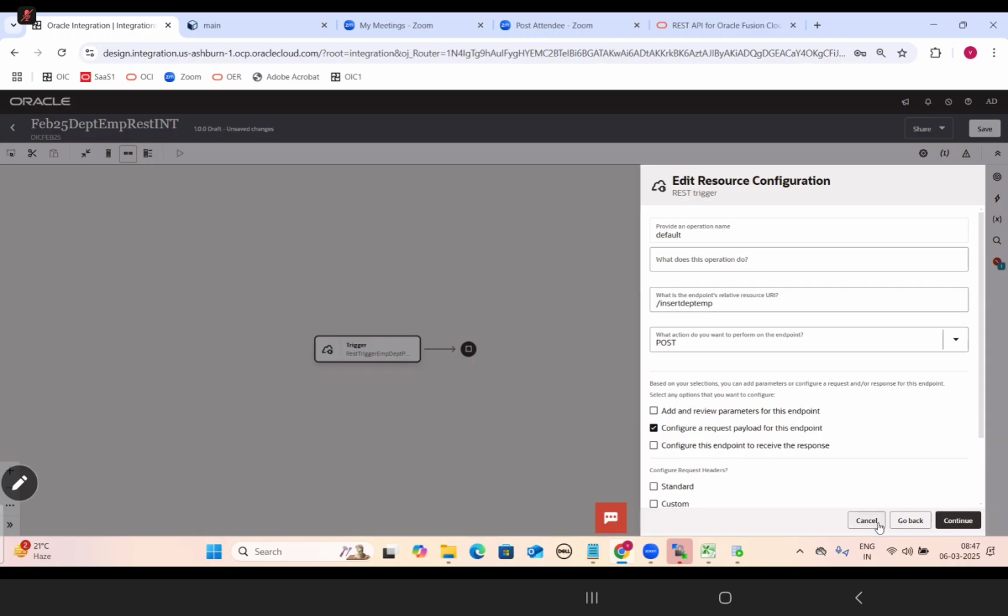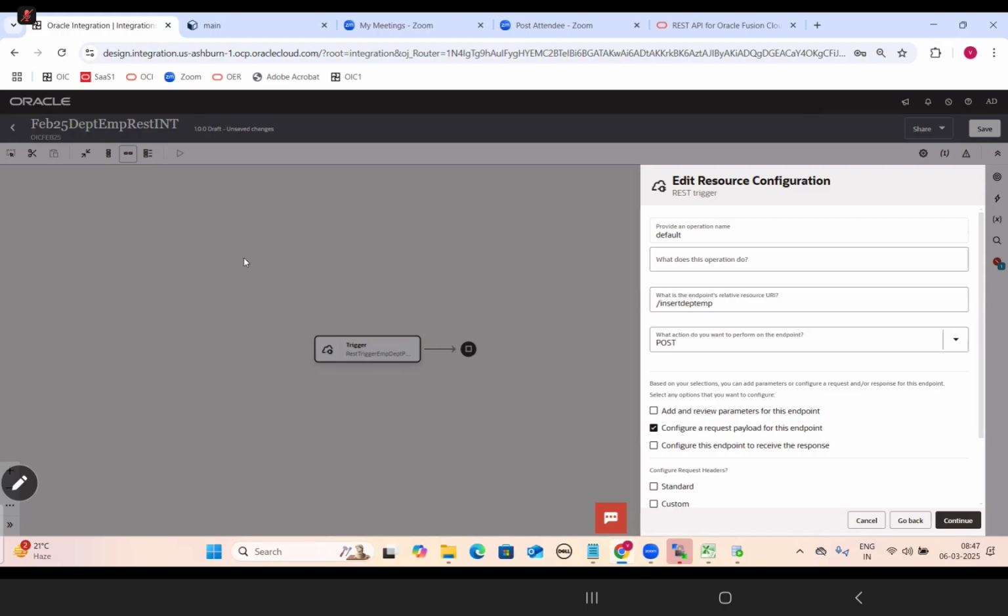Yes, sir. Okay, so the response we will cover in the next requirement. In this example, I am not showing the response for the database insert. When you get data from the database through this integration, that time we will use the response, but here we are not going to get any response.